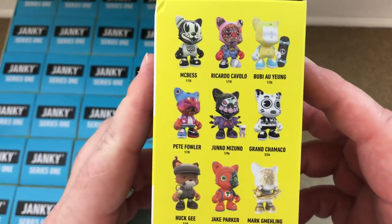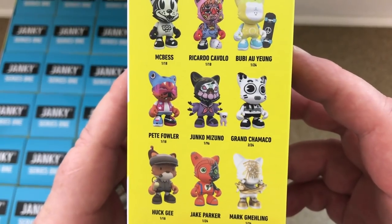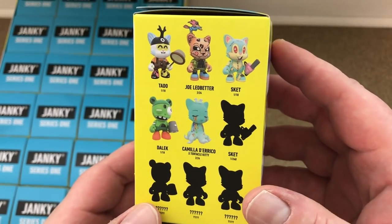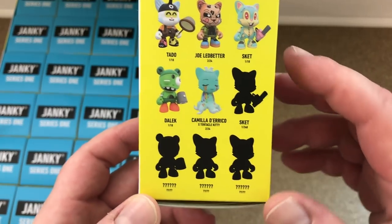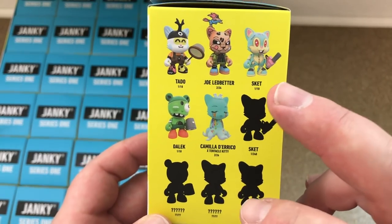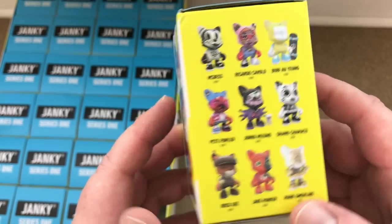So you can see who we have. Macbeth, Ricardo Carvolo, Booby I Young, Pete Fowler, Junko Mizuno, Grand Chamaco, Huck Gee, Jake Parker, Mark Gmehling, Tado, Joe Ledbetter, Sket, Dalek, Camilla D’Erricco. Then it looks like we have a Sket chase, a Dalek chase. And I recall there being a chase of this one as well. So let's see what we get, shall we?